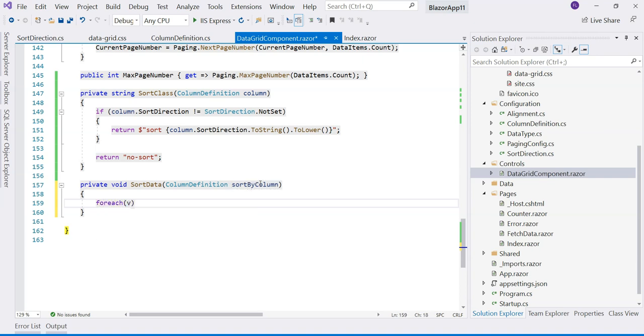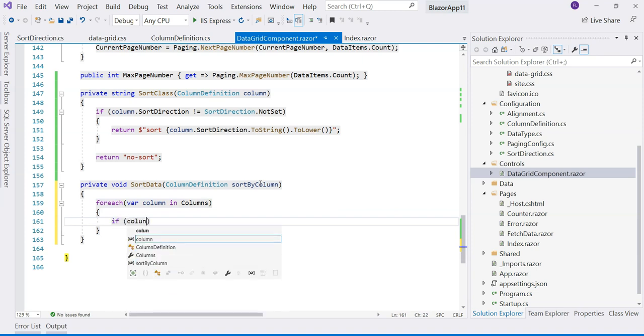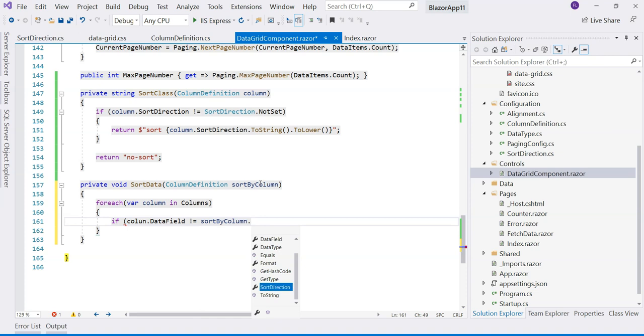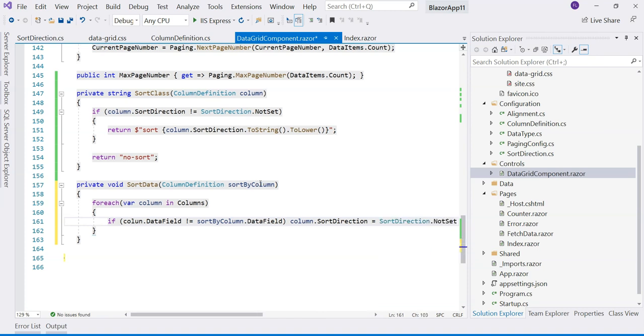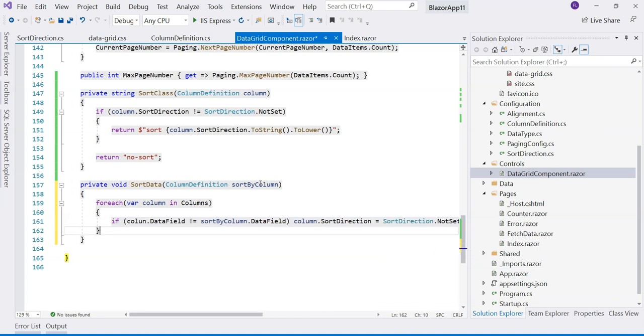So I want to run through all of the columns, and if our column.data field doesn't equal sort direction dot sort by column data field, if it's not the same data field, then we will set this column to sort direction dot not set. So this resets any other columns that had a sort direction already.